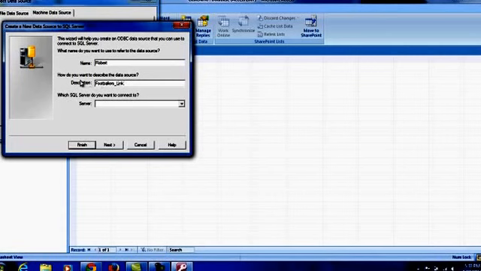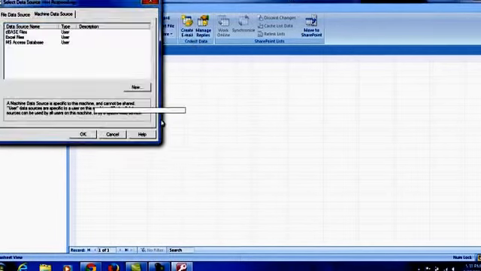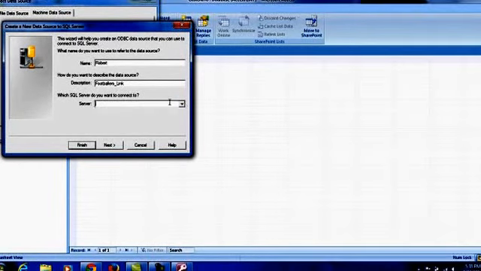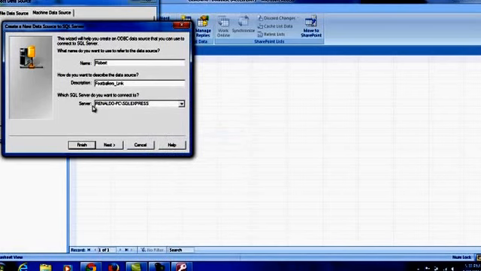link, right? And here we need to select our server that we want to connect to. And here is where I paste my server name.